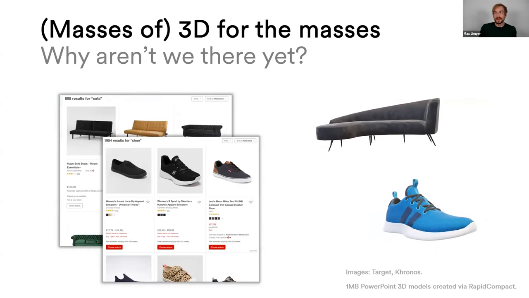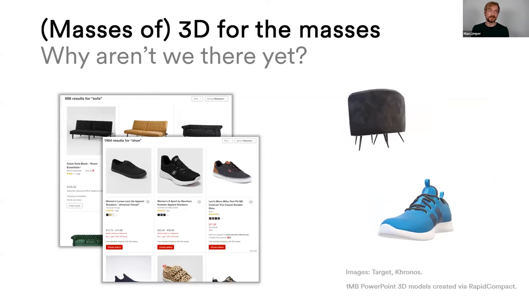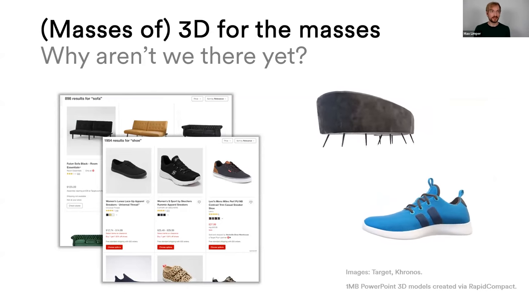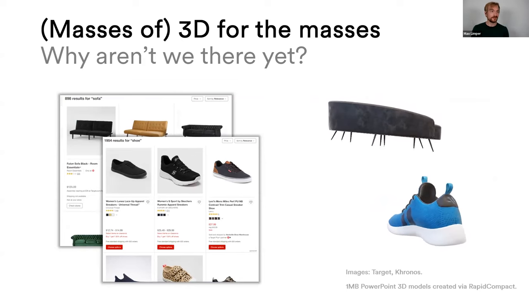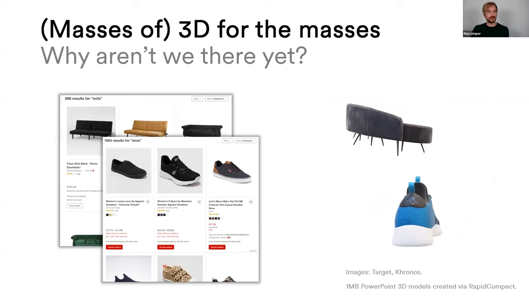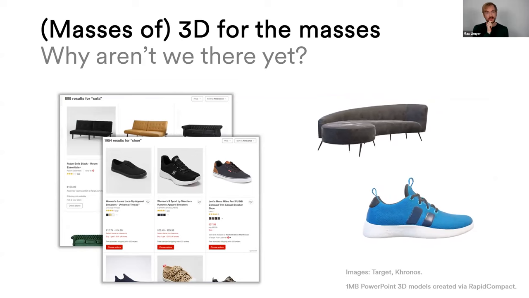And as we have already seen in the previous talks, there's still a big problem, which is content creation, right? So getting it done right and having, for example, something like the catalog here on the left, where if you just go to a website of a big e-commerce company like Target, they have a big online shop, or Wayfair specifically, right?